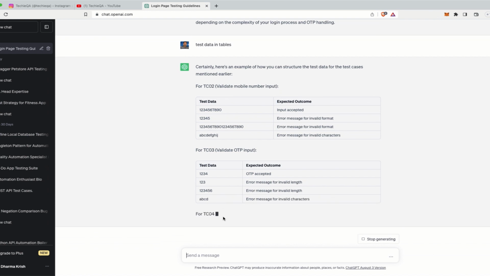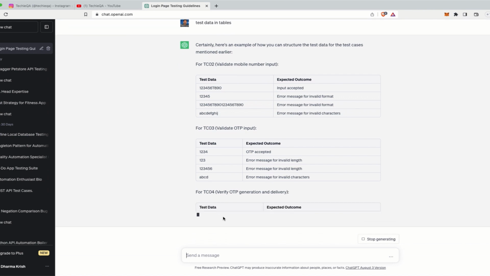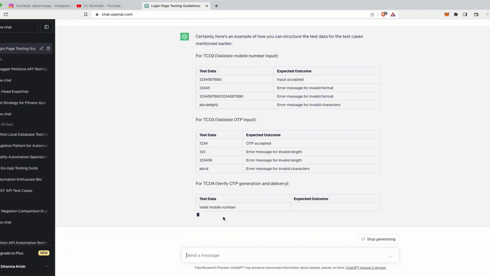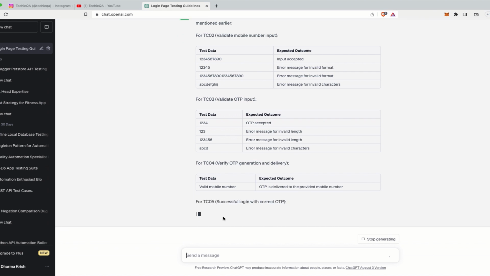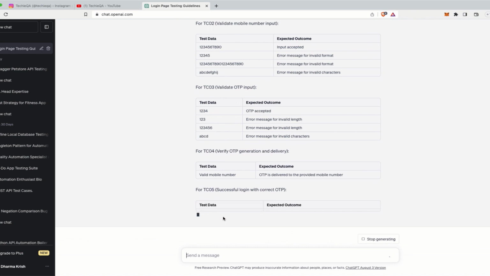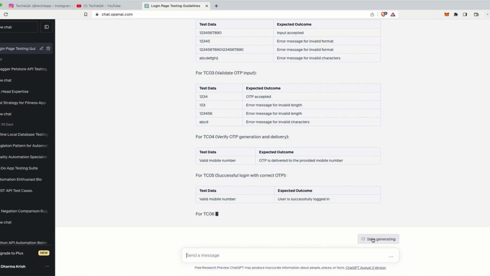Even, for example, you can write the page, maybe the mobile screen, with a drop-down for country and category, subcategory. You can give this as it is, like copy and paste the requirement. Then you will get the actual test cases, test data, everything. Then you can think of it and elaborate a lot. So these are all for the test data. So I'll just stop it. You guys have to explore it yourselves also.